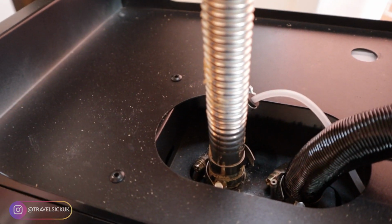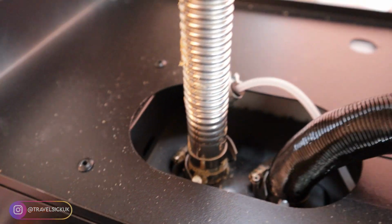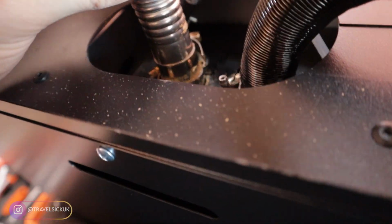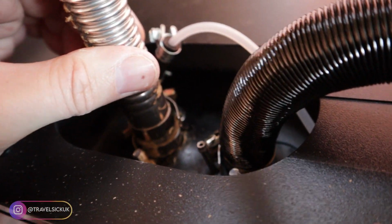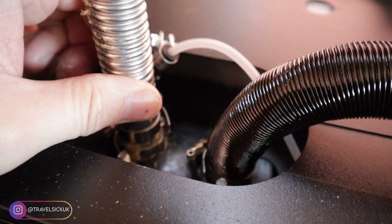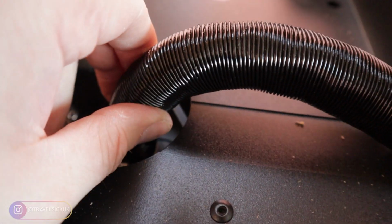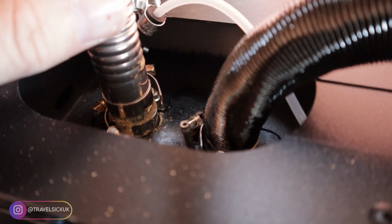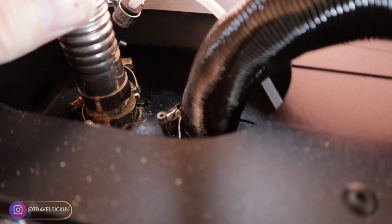So that is all done and I've used the sealant on it. It's quite messy stuff as well, so it gets quite powdery. What I've done here is I've sealed it all the way down, but I've also put two Jubilee clips on in opposite directions, so it shouldn't work loose. So I just need to get the fuel pump back in and then I can start running the wires for it, and then we can give it a go.